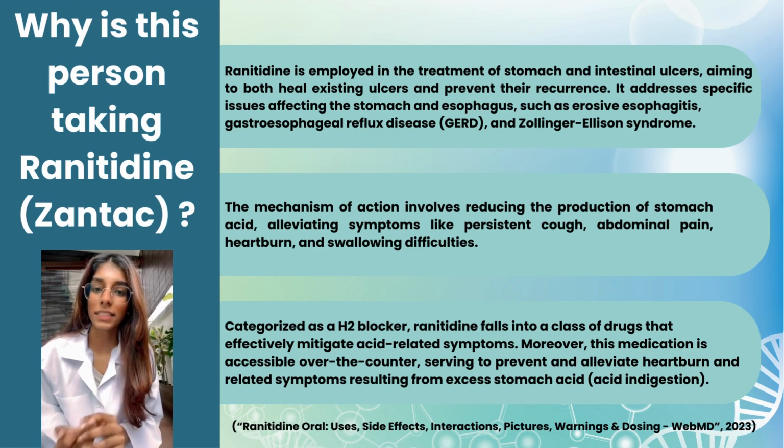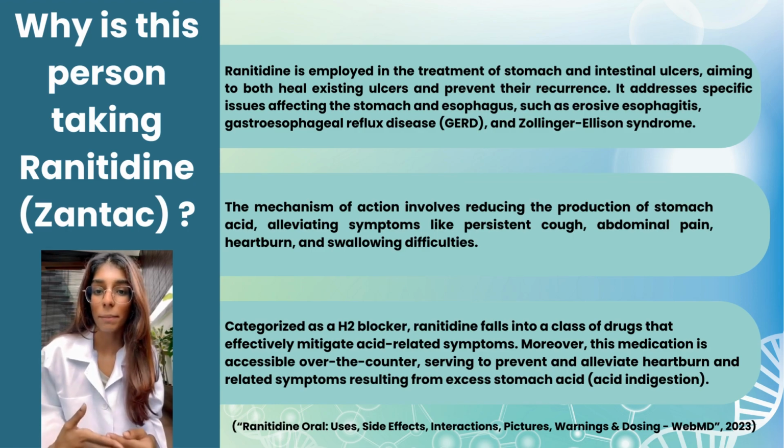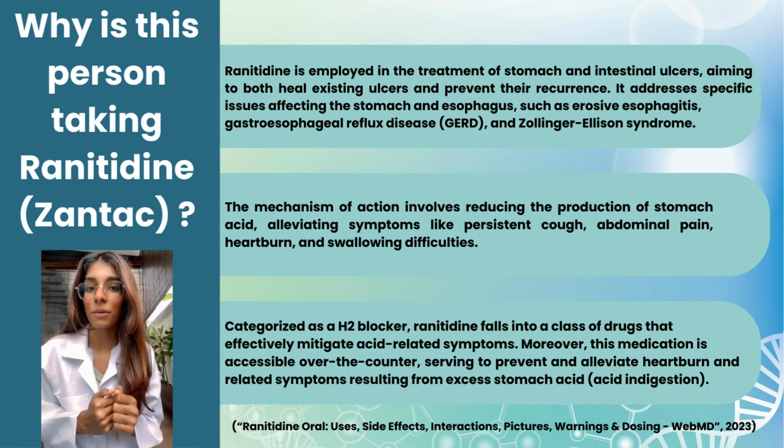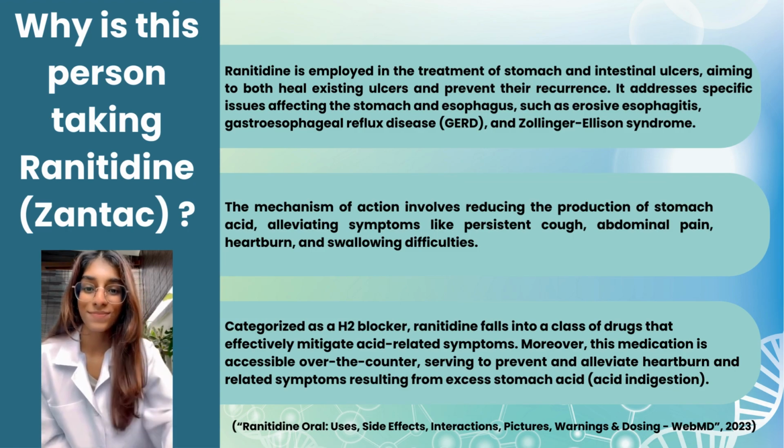It is classified as a histamine H2 receptor antagonist. Ranitidine belongs to a category of drugs that effectively alleviate symptoms related to excess stomach acid. It is also available over the counter, aiding in the prevention and relief of heartburn and associated symptoms caused by overproduction of stomach acid, also known as acid indigestion.